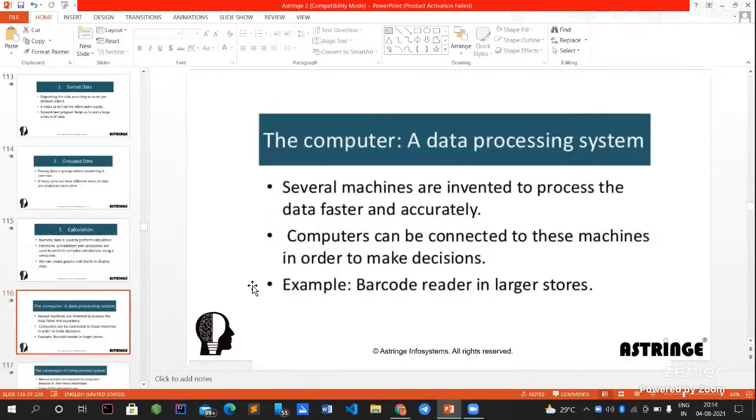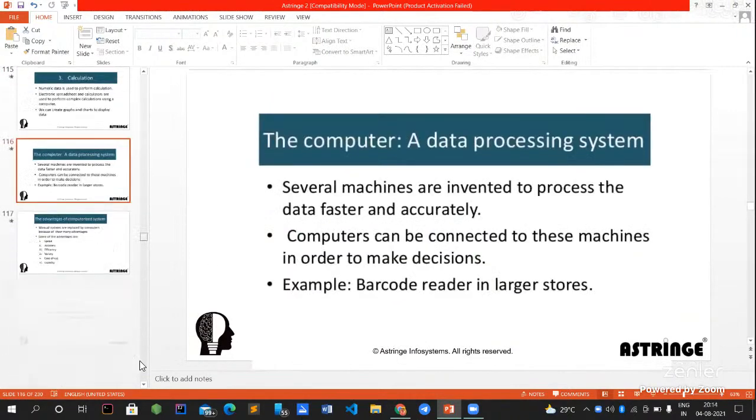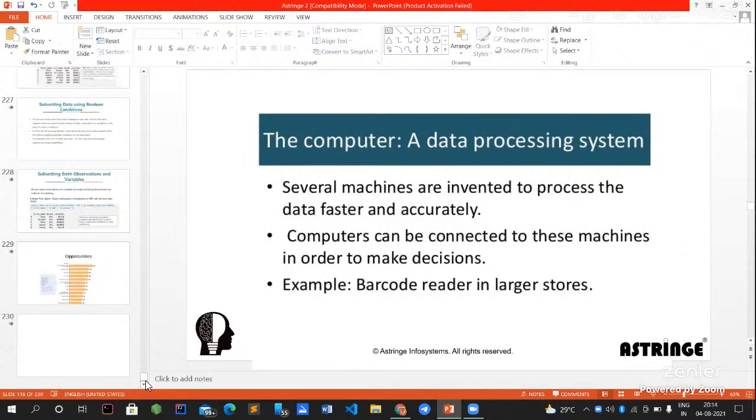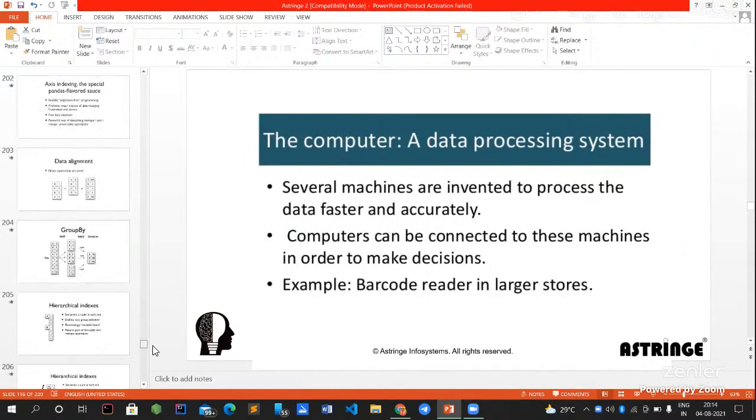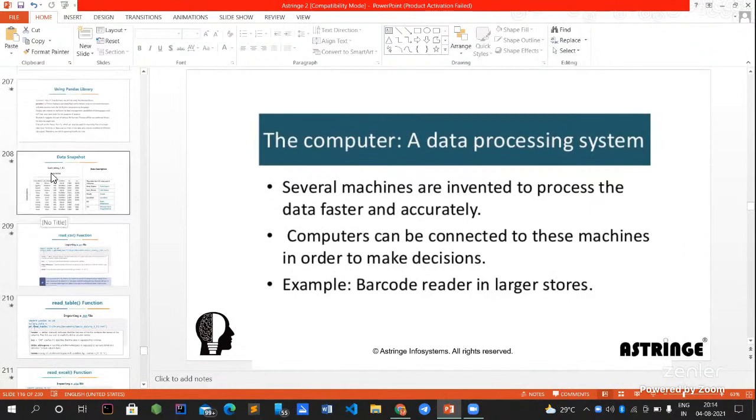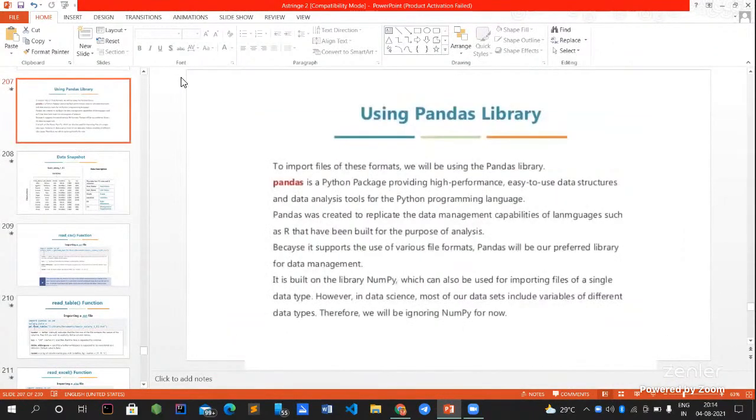So now let's move to today's topic, that is plotting. Now we will be reading about plotting in pandas. When you import files or extract files with the proper information in your data, all these files are converted into a format, and we will be using the pandas library.